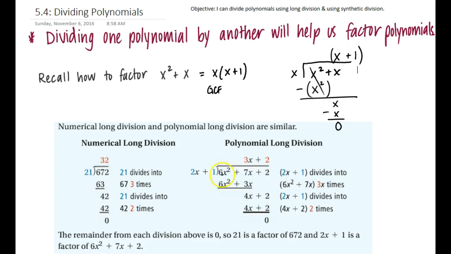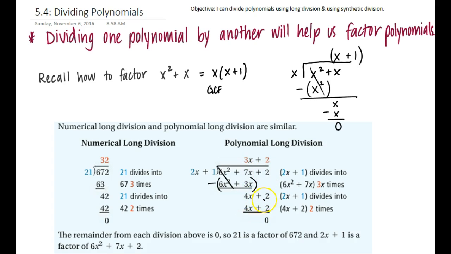So when we divide 2x plus 1 into the polynomial that we're given, we need to think to ourselves, what number do we have to multiply 2x by to get 6x squared? And the answer to that question is 3x. So when you multiply 2x times 3x, you get 6x squared, and when you multiply 3x times 1, you get 3x. From there, you want to subtract, so we are subtracting the given from the original. So the 6x squareds cancel and you get 4x left, and you drop down the 2.